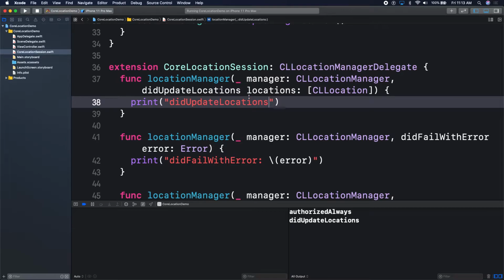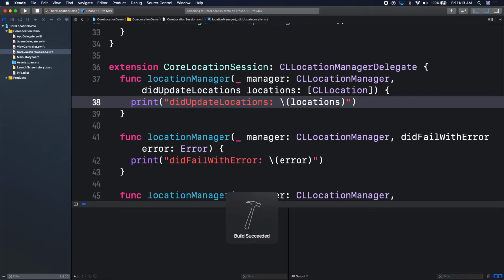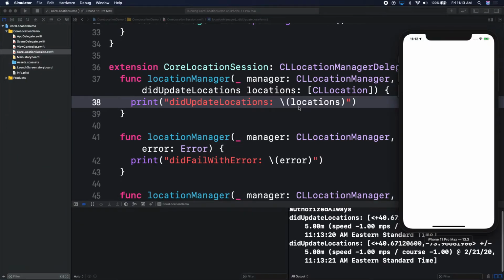So go back to our method that says location manager did update locations and string interpolate locations. Oh, and it's going to take the location where we are now. Either that or where Apple is. It's probably going to be Apple at this point.